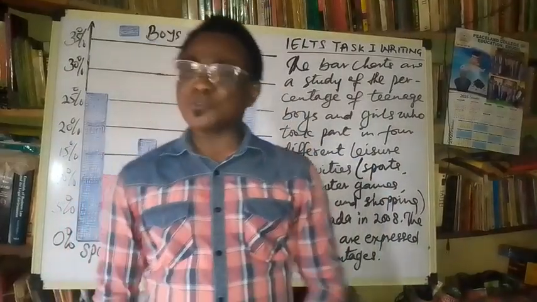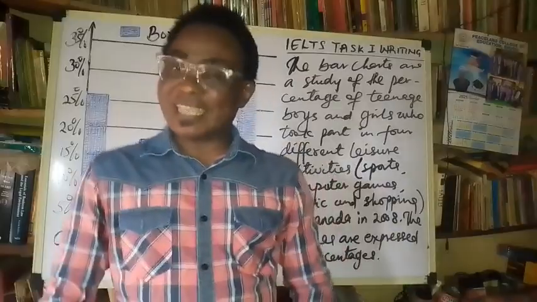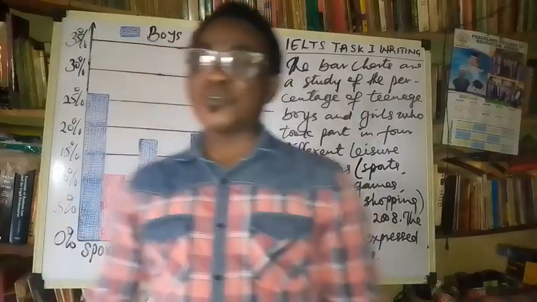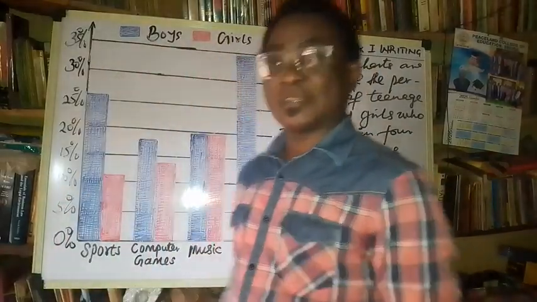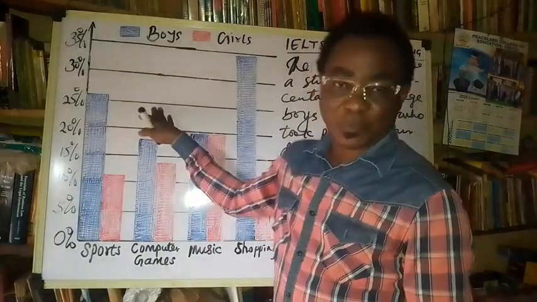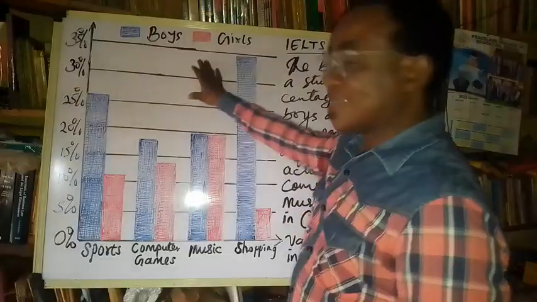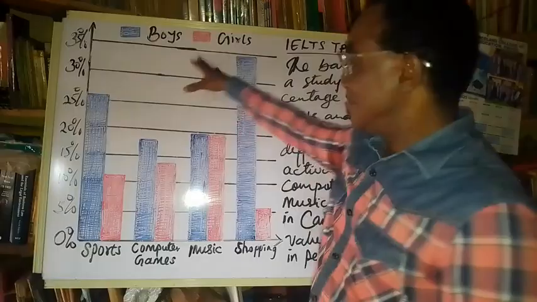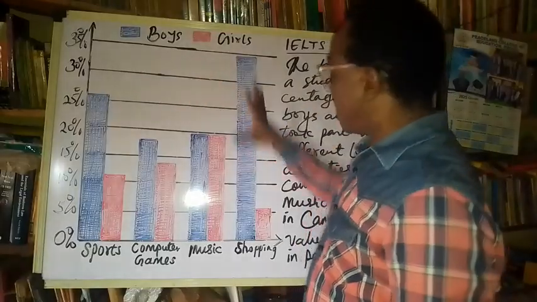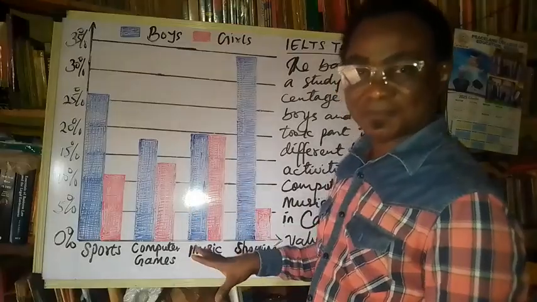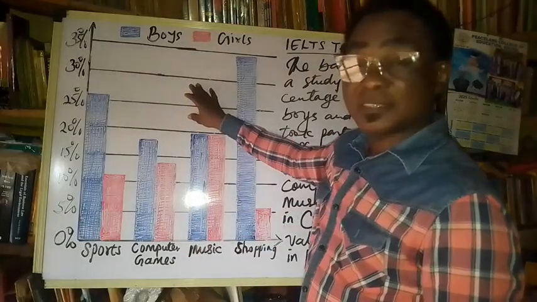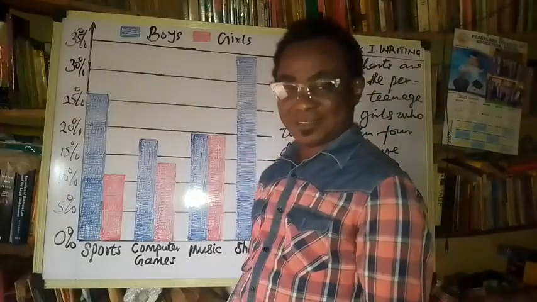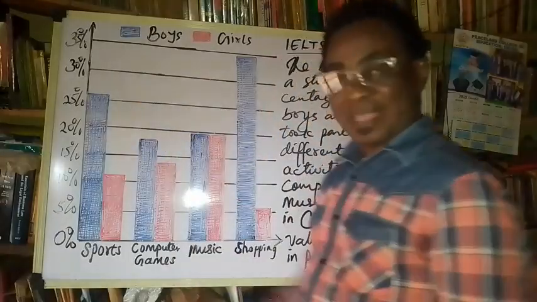Having written the first paragraph, which is the intro, we will now talk about the overview. In the overview, the IELTS candidate or anyone else who is writing this report is expected to state in sentences what is observable, the observable facts from this statistical model without having to quote figures like the percentages we have here.